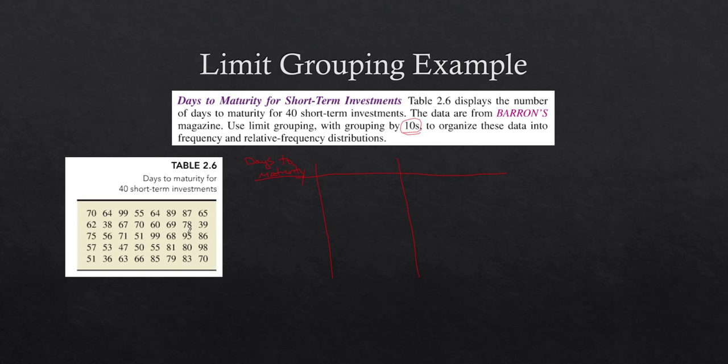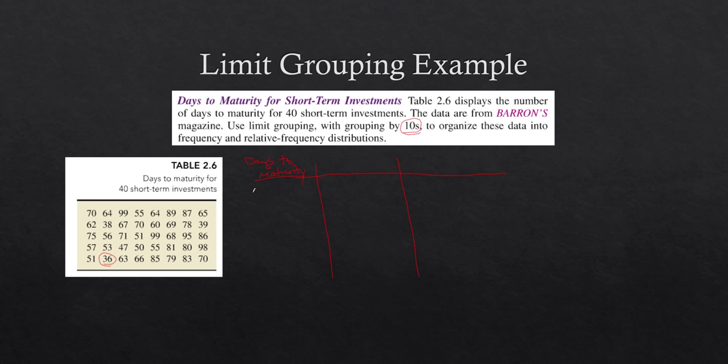So look over here at your data. Where to start? Well, what's our lowest value in here? Well, just glancing offhand, 36 appears to be the lowest. Correct me if I'm wrong, but I truly believe 36 is the lowest. Okay. And so what we have here is this.